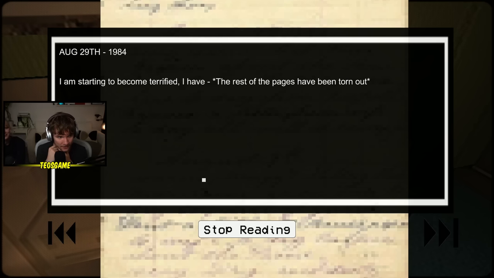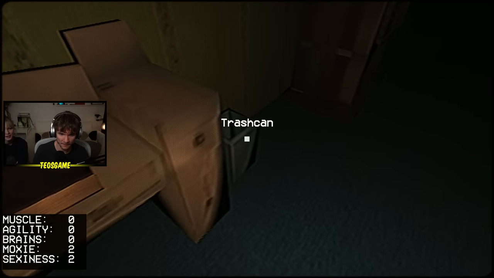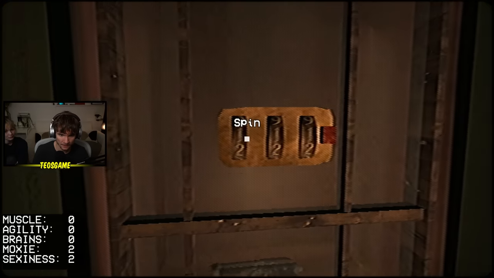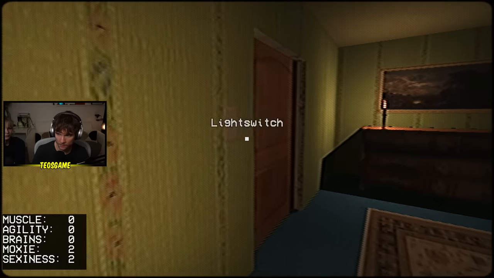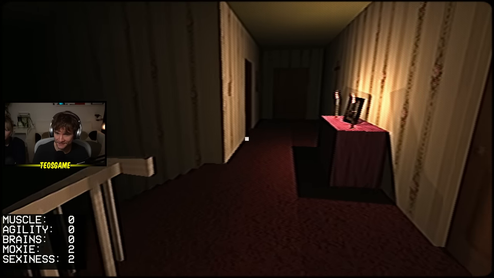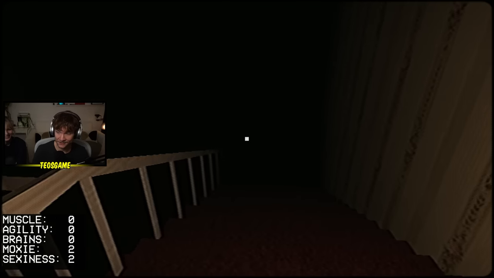August 29th. I'm starting to become terrified. The rest of the pages have been torn out. Interesting. Wonder what happened. It's empty. Gun case. Do I need a key? There's a few guns inside. It's locked up, though. I need a code. If only someone with a woman's voice could read it. Yeah, shame, huh? It's a good thing I'm here.